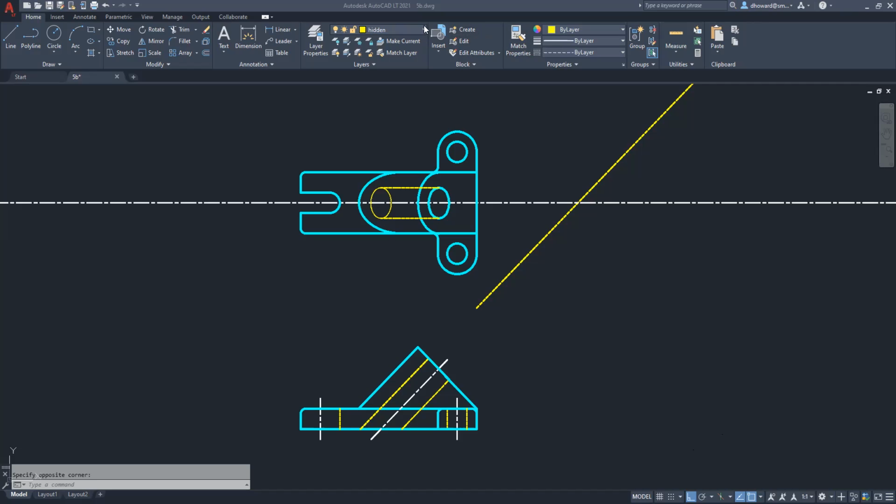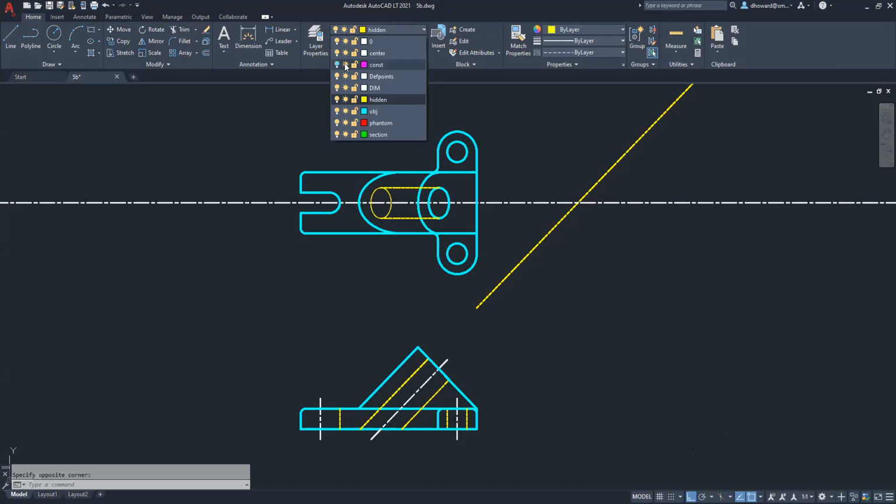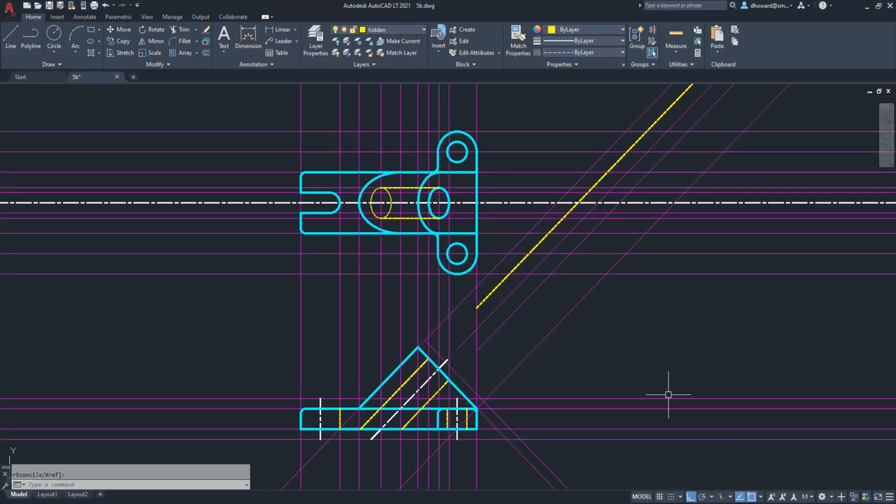Let's turn our construction lines on, see what we got. So we are going to be projecting out this way. We're going to need all points of interest coming off the cylindrical face here. Let me zoom in on that.